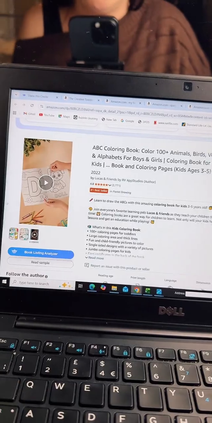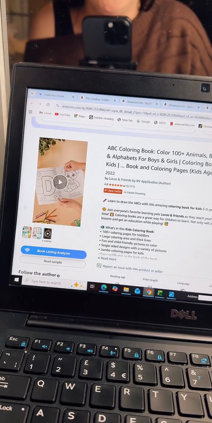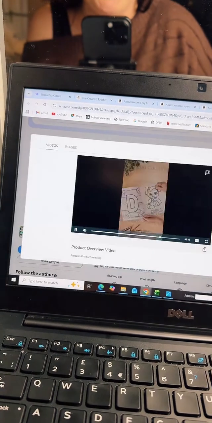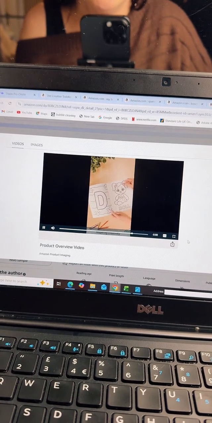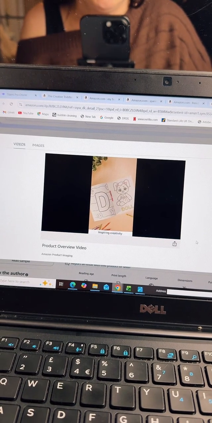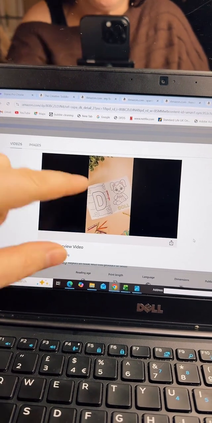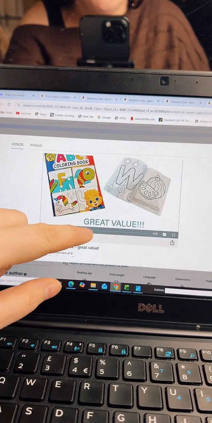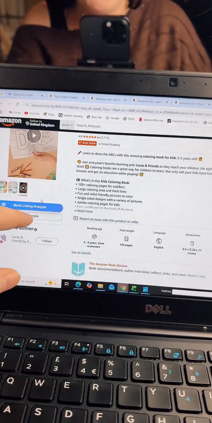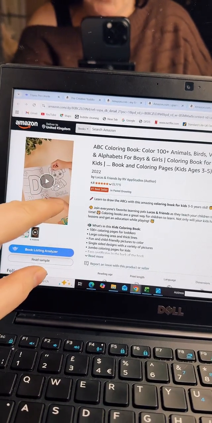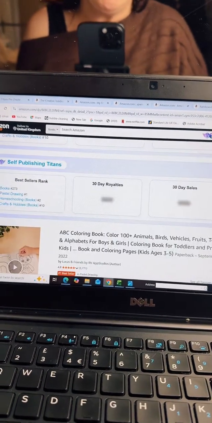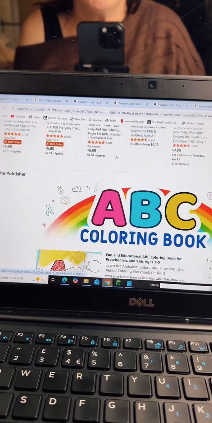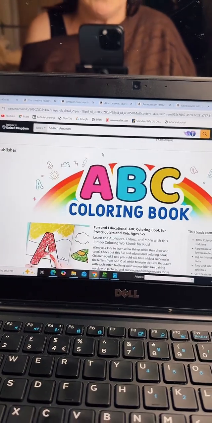Here I wanted to show you some easy ABC coloring books. So that easy ABC coloring book. Look at that. Inspiring creativity in children aged 3 to 5. This is for 3 to 5, so it's a little bit more complicated, right? But you can see this is a letter and a picture, right? And what I just want to show you from this one is how good A+ content looks, right?